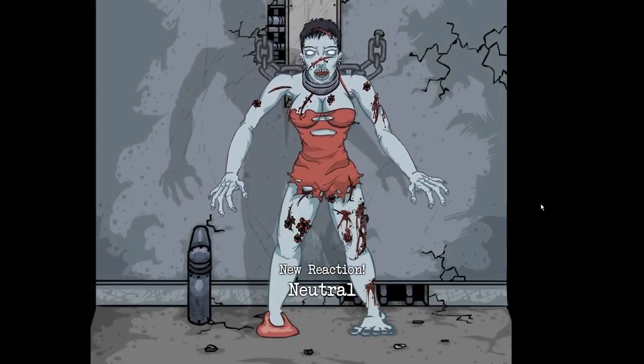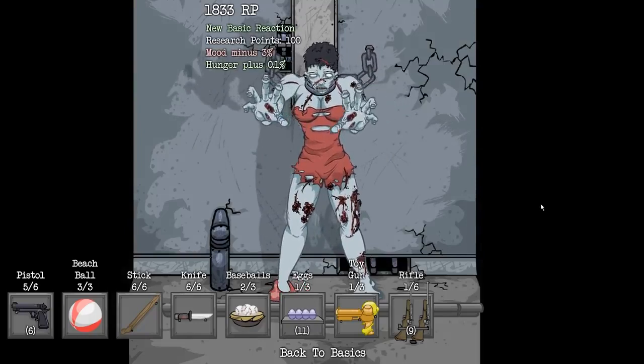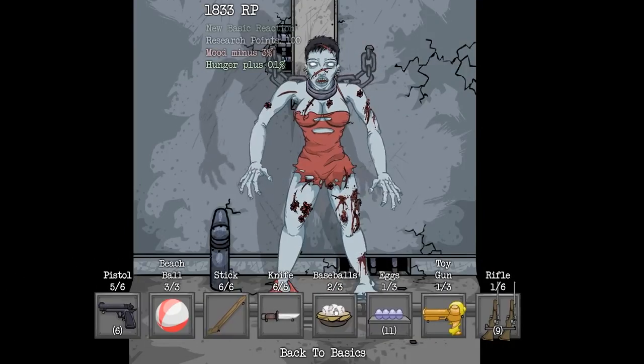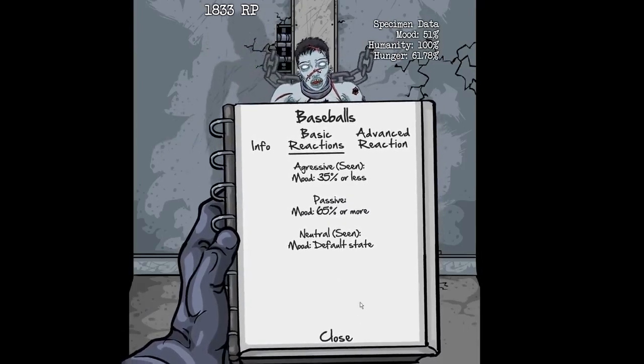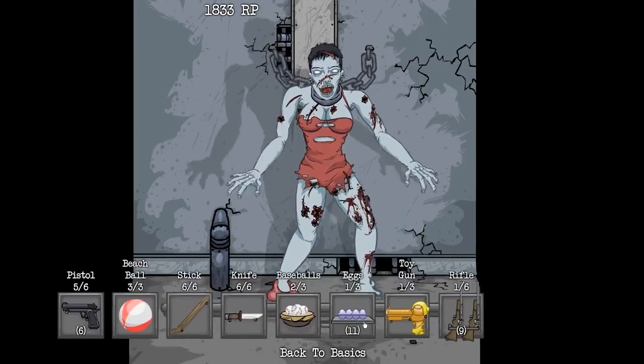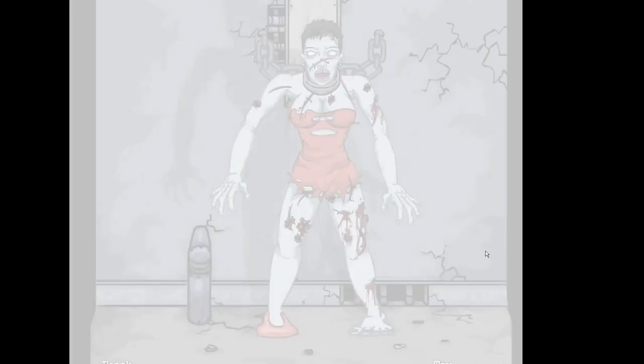Neutral, yeah. Okay, so this time she didn't catch the ball with the teeth when she was aggressive. And that made your mood drop, obviously. Hitting you with a baseball, not really a good thing, I would say. So now for this one, we need 65 or more for the mood. So we'll do that afterwards. Right now, let's do eggs passive, or default, I should say. So let's toss the eggs now.